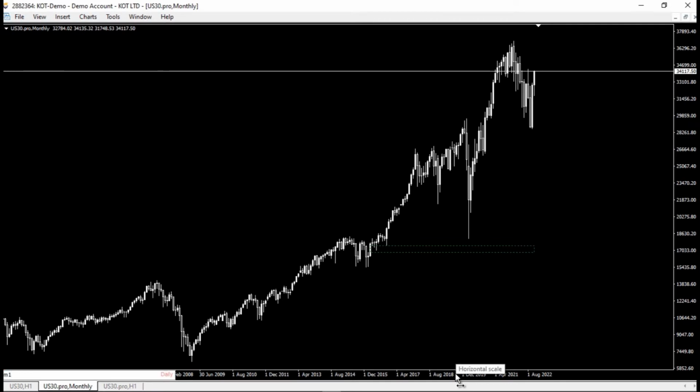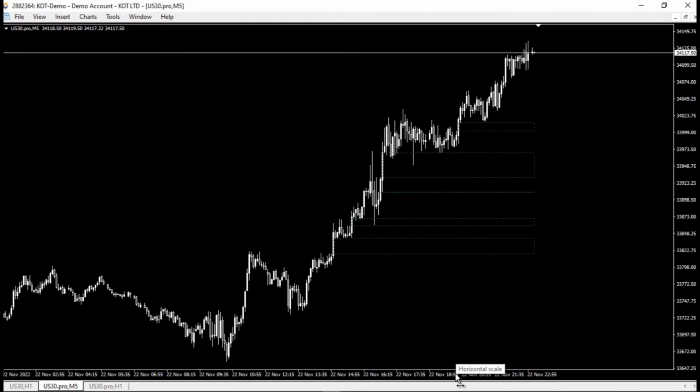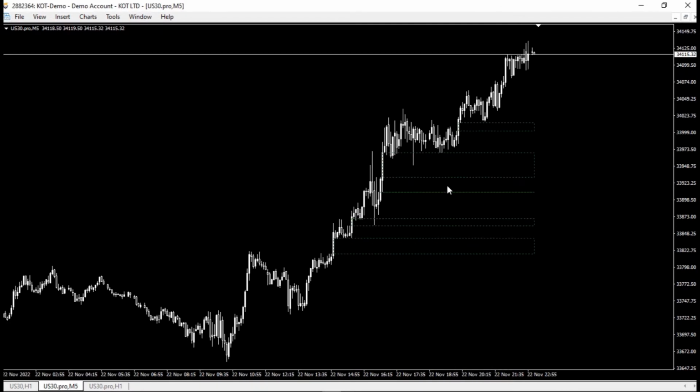But once the system identifies a bullish or bearish fair value gap, it will plot it in the chart in green or red, depending on the color that you choose. Okay, so this is the first feature.